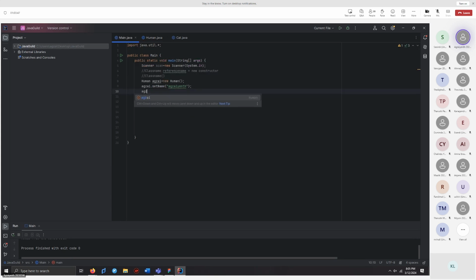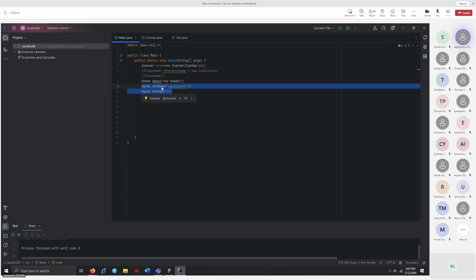So I have to say argz dot set age equals okay. Likewise, you all can see when we have more private variables, your line of code increases, right? So to decrease it, can we do something else?